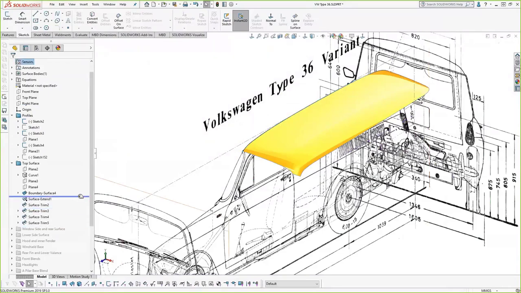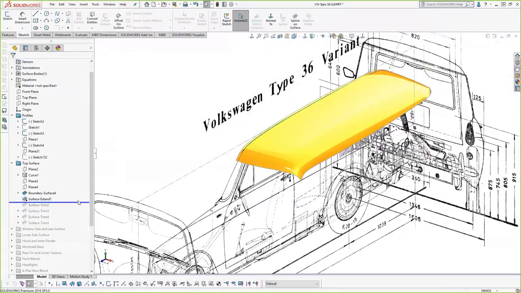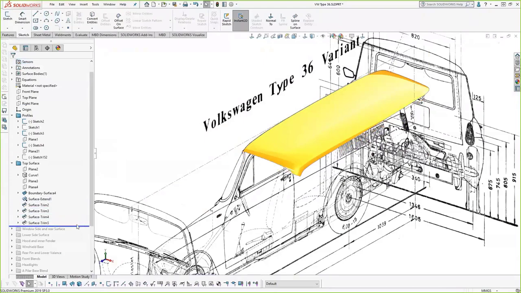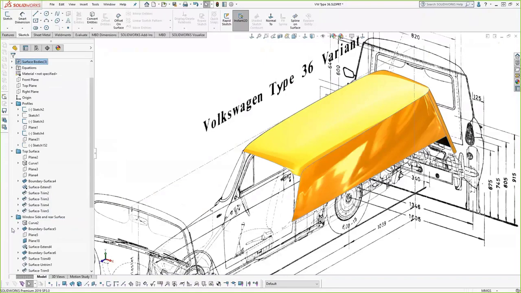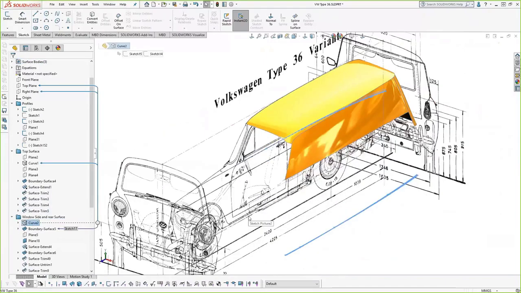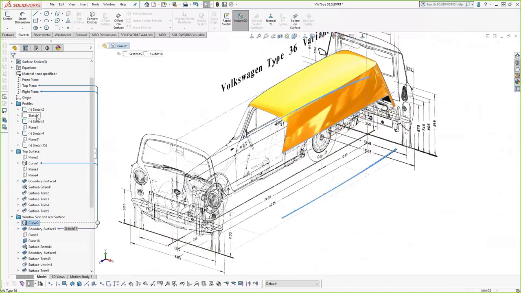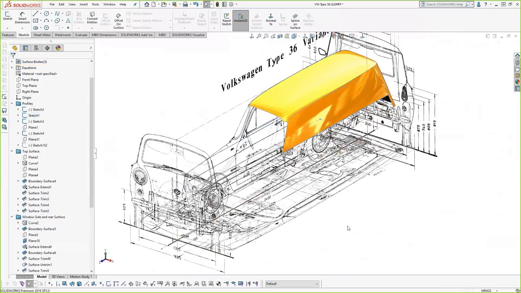But the idea here is you can see I've created a surface bigger than what I need, and then I'm trimming away the edges that I don't need. So I trim away the side and then the front of the window and then the back of the surface. And then from here, that leads into the side and rear profiles. For the sides, I'm creating a projected curve that's directly related to both the side. So this is the top curve here, and then the side curve here. That creates a projected curve at the bottom of the windowsill.